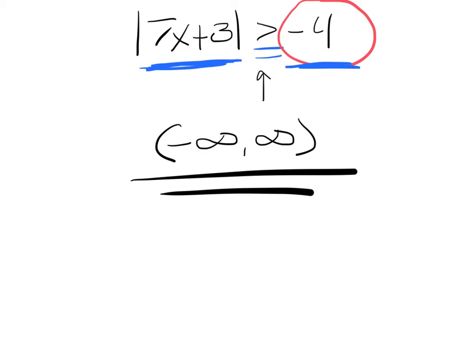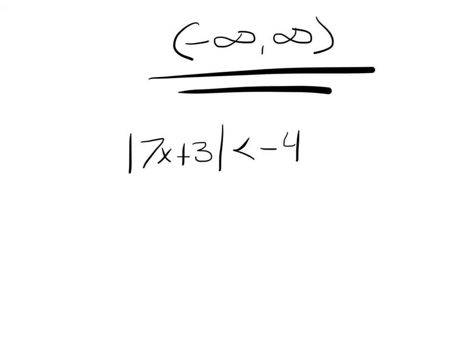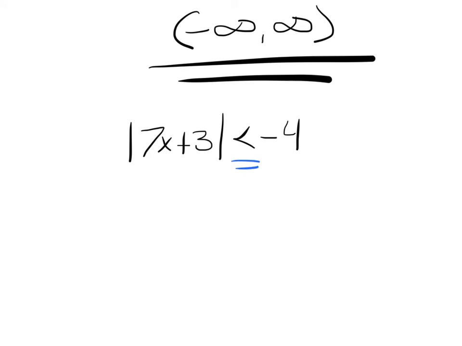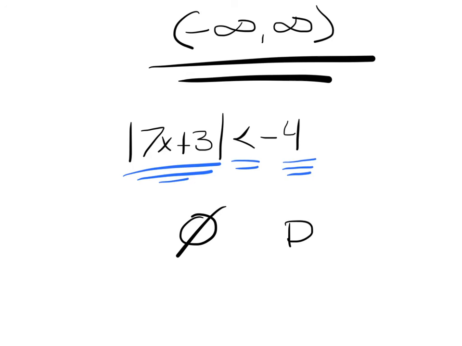It's also important to note, I'll show a similar example here real fast. If this was the absolute value of 7x plus 3 is less than negative 4, this is a very different solution. Now this is a less than sign, and you're being asked here is when is this absolute value expression going to be less than negative 4? But the absolute value expression has to output something positive, so the answer is this is never going to happen. This is the empty set here, or on WAMAP you would type in DNE for there's no solution that exists.